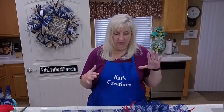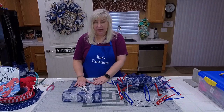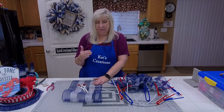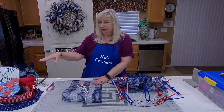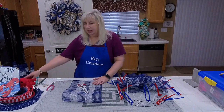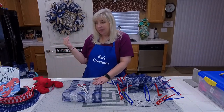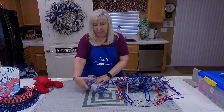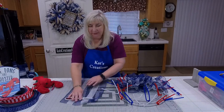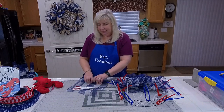Let me just recap. We're doing a 14-inch Dollar Tree roof frame. We're using a 20-inch navy and cream deco mesh. We're going to do the ruffle method all through the whole base. The sign came to us from Hobby Lobby. The lobster we're using in the design was from the Boston Airport gift shop. I'll go over the ribbons once we get to those. I'm about halfway, so we'll go from there.